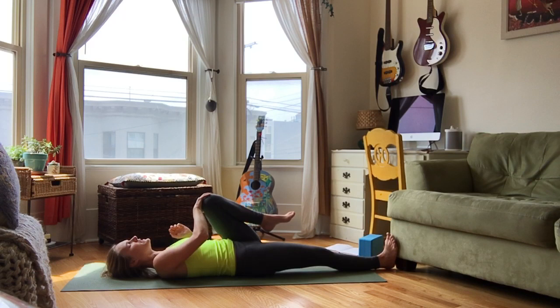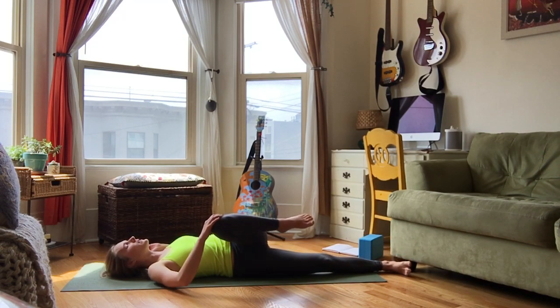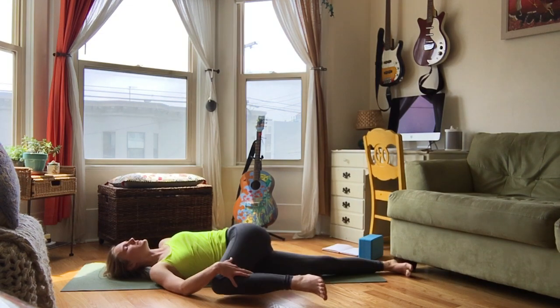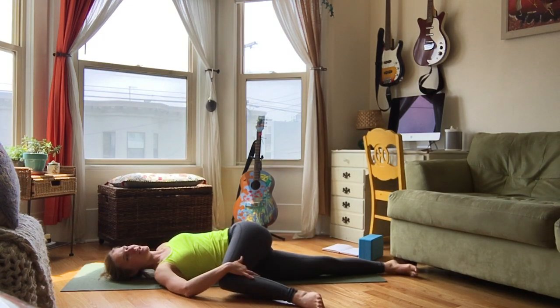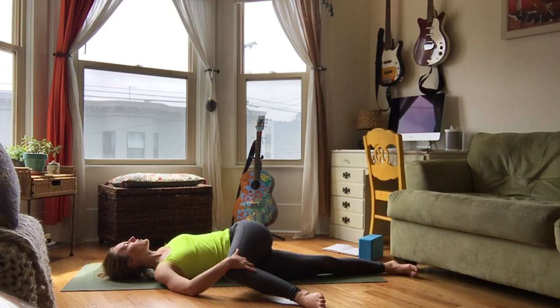Exhale. Bring your left knee across your body. Maybe bump your hips to the left. Get deeper. Bring your left arm to the side. You might get a few nice, satisfying pops and cracks. And you can keep your right hand on your left leg here for support. Breathe length through both sides of your body. Maybe you can gaze over your left shoulder if that feels okay.